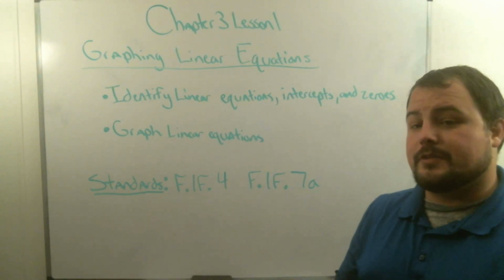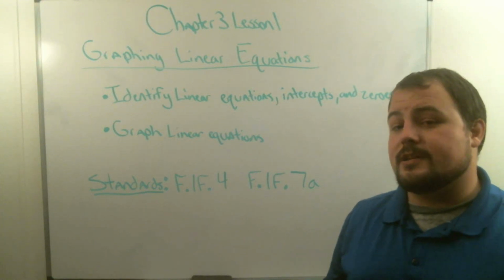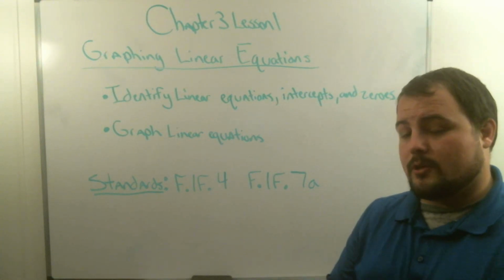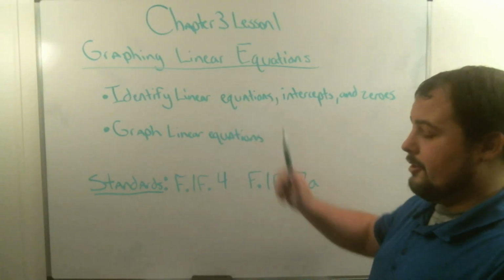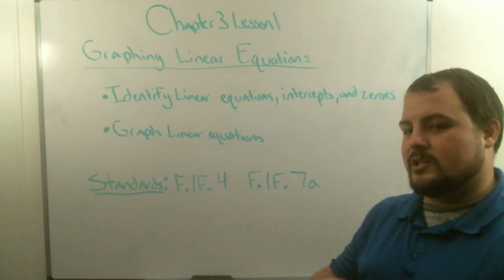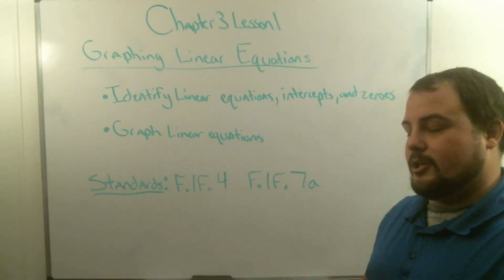So in our first lesson for Chapter 3, the first thing we're going to be doing is graphing linear equations. One of the things we're going to do is identify linear equations. So we're going to be able to look at an equation and tell you whether or not it's going to make a straight line. That's what linear means.